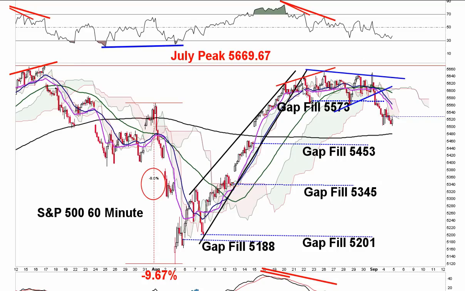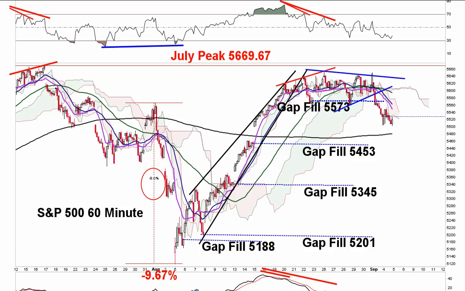Initially, we kind of went sideways. Now we're seeing a bigger sell-off. We came back and filled the gap at 55.73. Another gap down here, in our 200-period moving average I'll be watching. I still think the S&P will likely move to a new high, but in order for that to happen, I need to see my signals turn back to bullish.